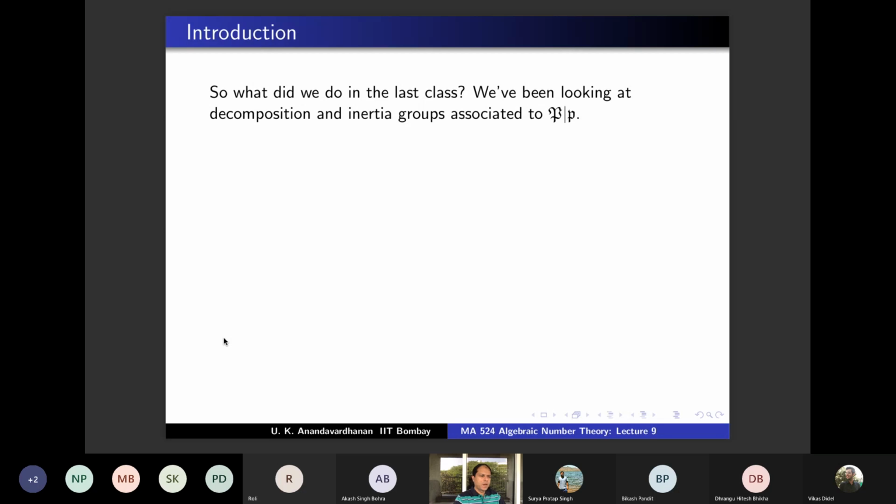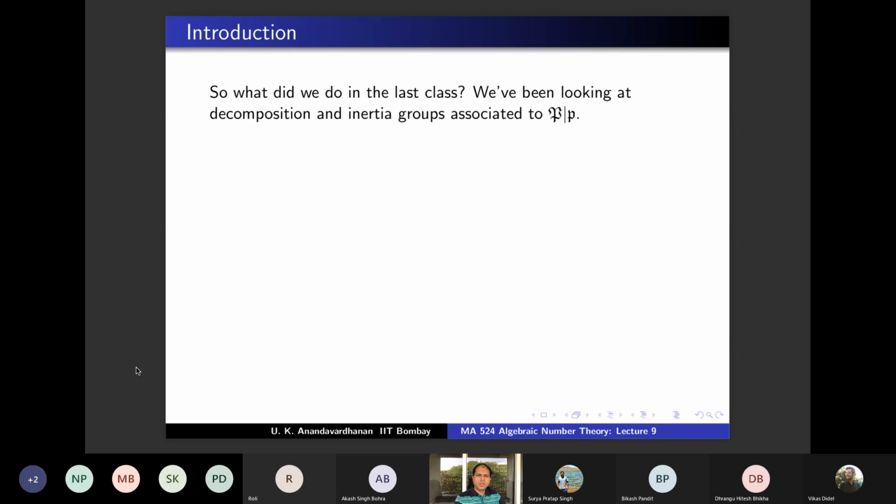So what is the picture? Small p is a prime. You have a ring A and its quotient field K, a finite Galois extension L of K, and the integral closure of A in L is B. And capital P is a prime ideal of B lying above small p. Many of the results we proved under the assumption that L over K is Galois and the base ring A is integrally closed. These were the assumptions throughout.